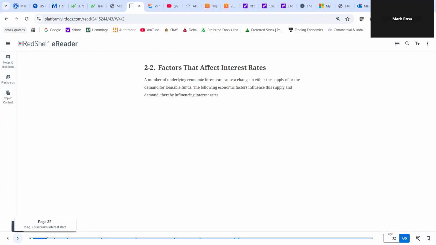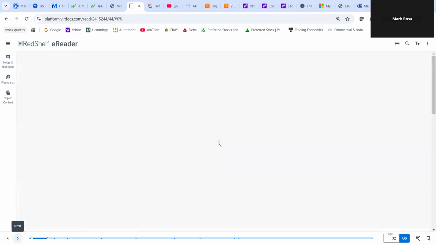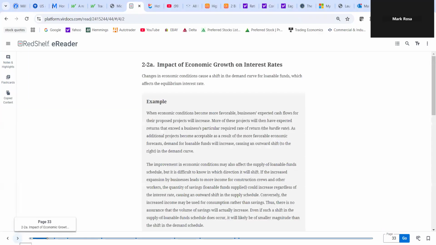All right, so factors that affect interest rates. Impact of economic growth on interest rates. So the factors are part of the economic growth. Factors also, what I just said, and just to reiterate, what is going on inside the financial institution. And I'm not seeing where I might have gone past it in some of the pages that we just did, but a term that I want us to understand a little bit better is what's called the crowding out argument, crowding out.